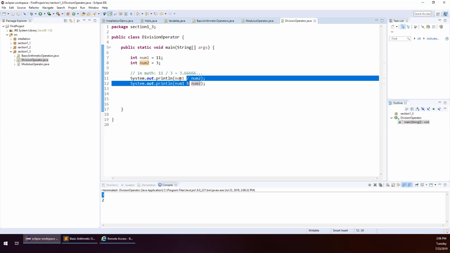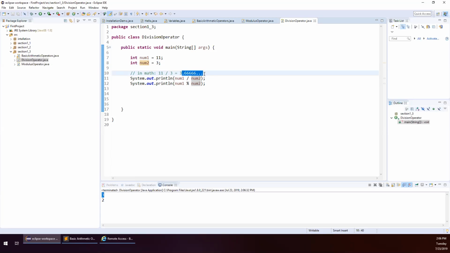Okay. Now let's say you want to see these floating point decimal places. In that case, you cannot simply use int. You're going to use one of two floating point variables. What are they? One is float and another one is double. And which one is the default for Java? Double. Float is single precision, double is double precision. Okay, so let's go by double, we're not going to confuse ourselves with float.